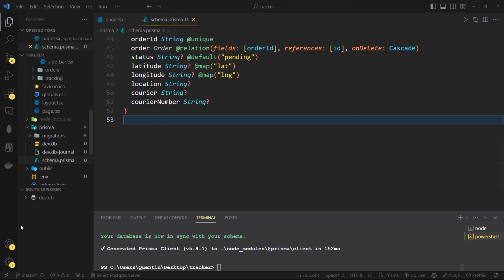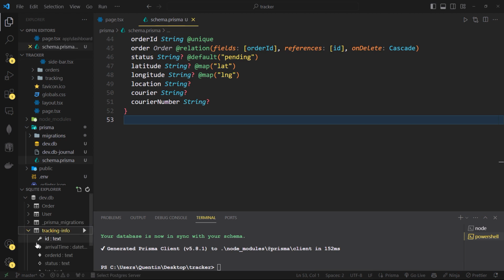If you click on it and come down at the bottom left of your screen, you see this SQLite Explorer open. Click on this database and you see that we have our database tables all together with our migration history. You see these are migrations. Look at what I was telling you. Our database table here is tracking info. It's no more tracking, it's tracking info. Here it still remains user and order, but here is tracking info.